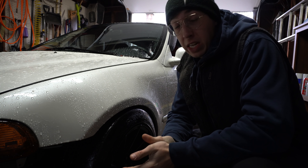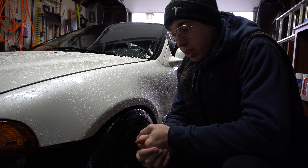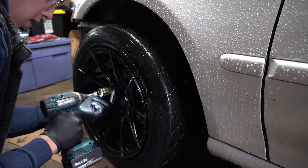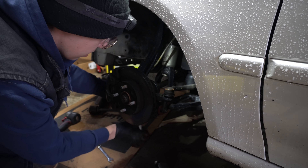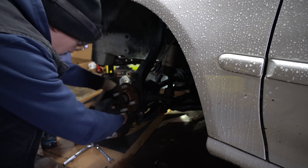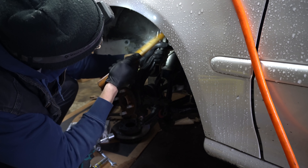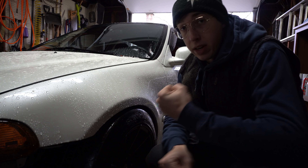Looking up how to replace the EG wheel bearing as fast as possible — I literally only have until about 12:30 or 1 o'clock. Very little time and a lot of work to do. We gotta start by pulling the wheel off, the brakes, unbolting all the suspension, the axle nut — everything's gonna come off the spindle and then I can remove the spindle from the vehicle.